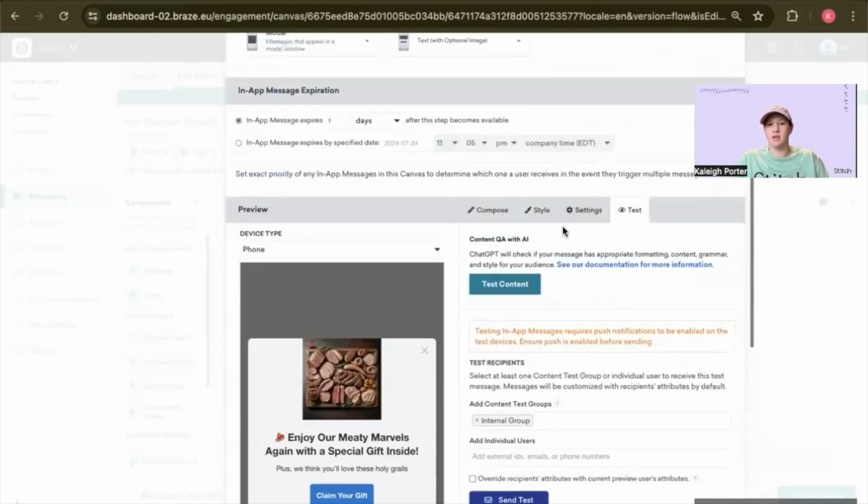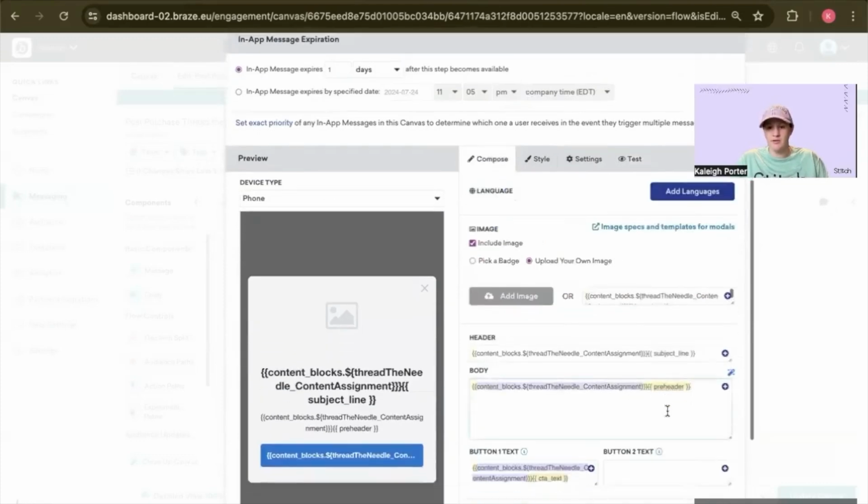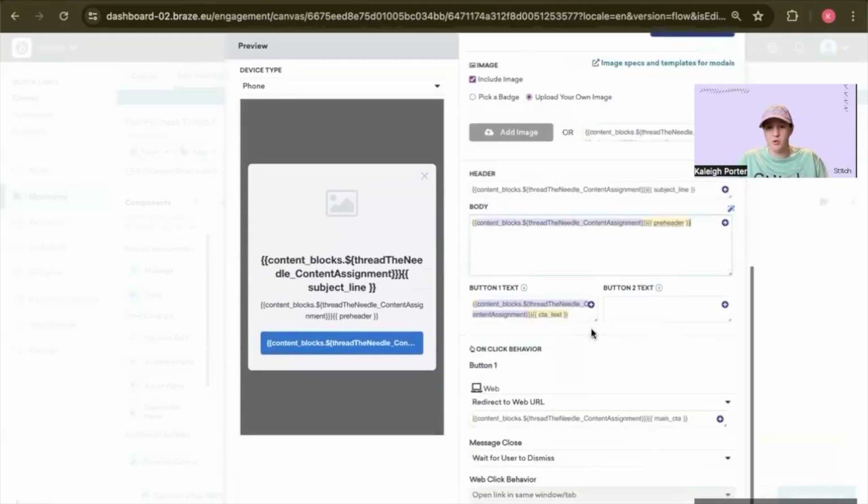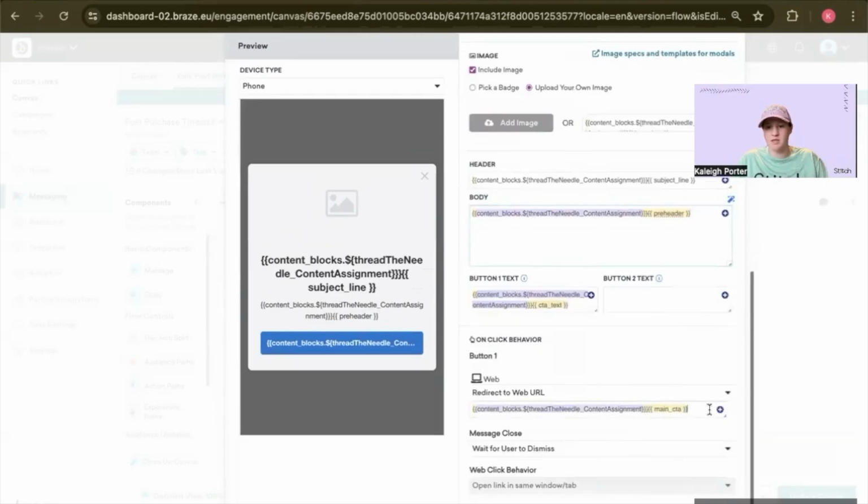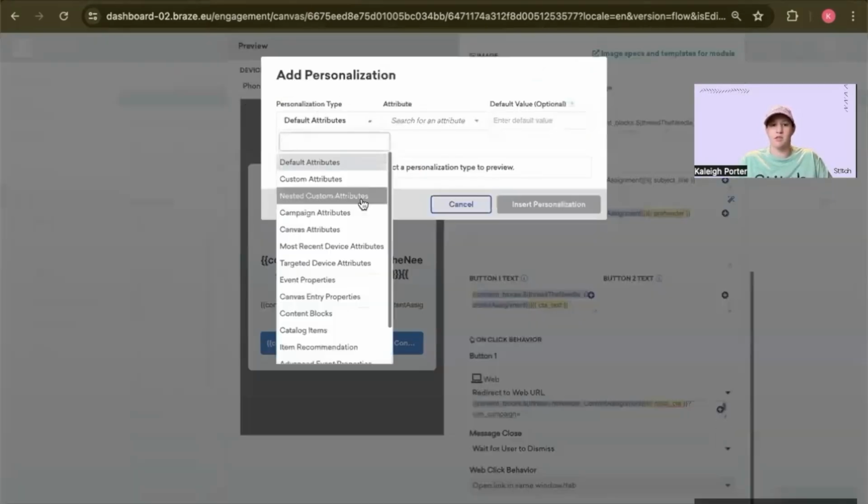So a few other things that we talked about, in terms of dynamic reporting, that I want to fill in the gaps on here. The first is the UTMs. So for this being an in-app message, we can still add a UTM here if we wanted to. So I might do something like question mark utm_campaign equals, and then I would want to include, first of all, the message level details.